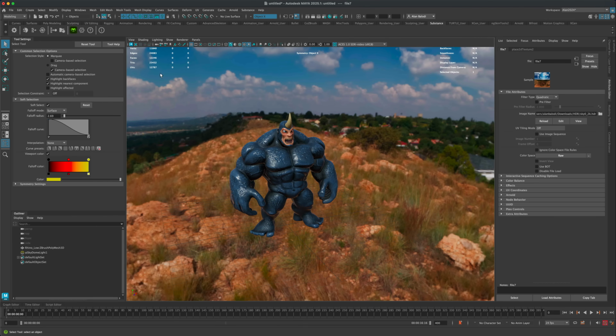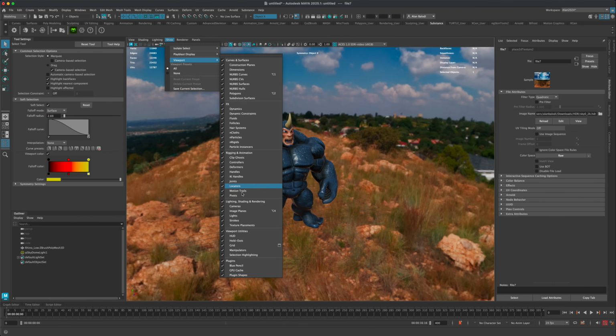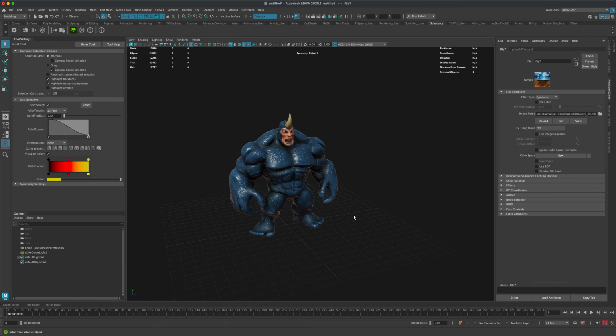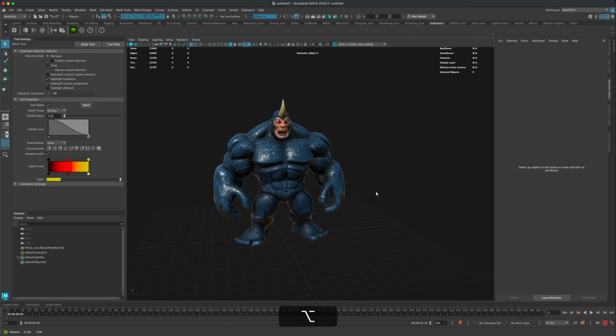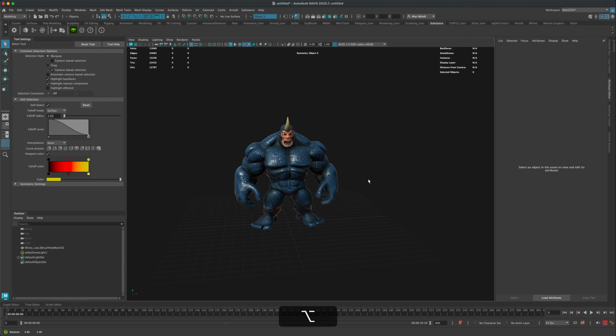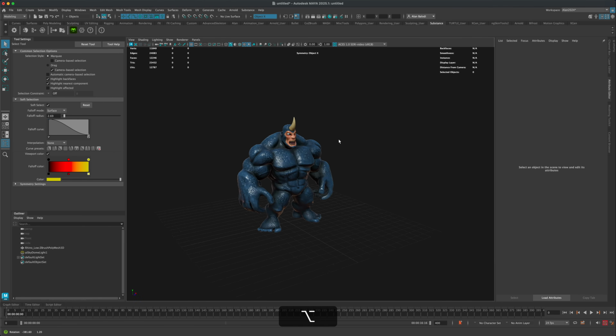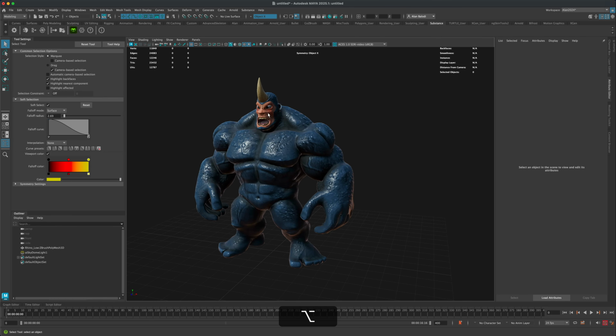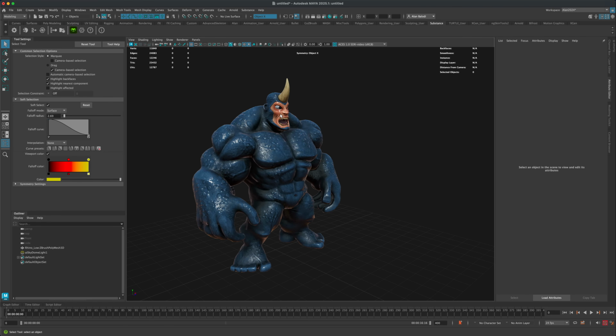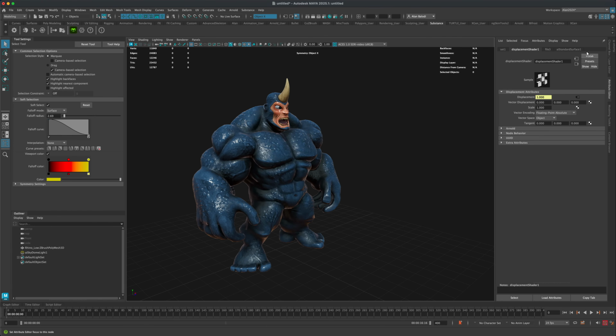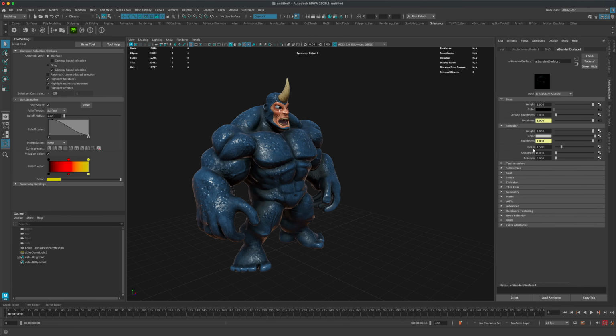If you don't want to see the background, you can always hide it by going to Show and turning the lights off, right? And now you can see the PBR textures in the Maya environment, which is really cool. It does look like there's a little bit too much roughness on the face, right? I can always adjust that by going to Material Attributes, AI Standard Surface here, and the roughness is a little too crazy, right? So we can always adjust the weight, maybe, and we can also adjust the color, maybe tone it down a little bit, right?